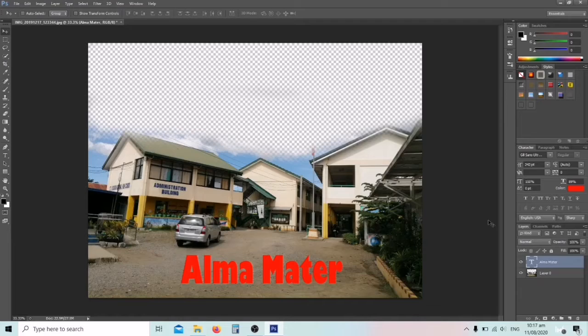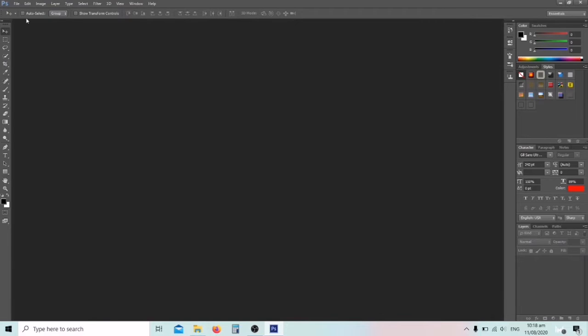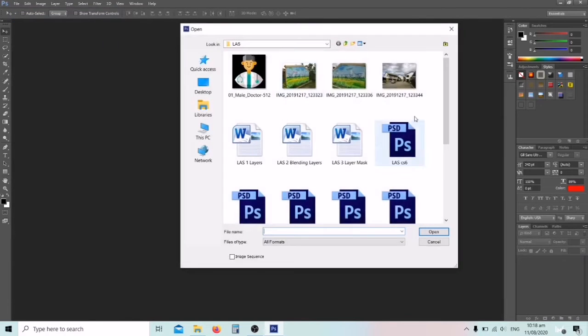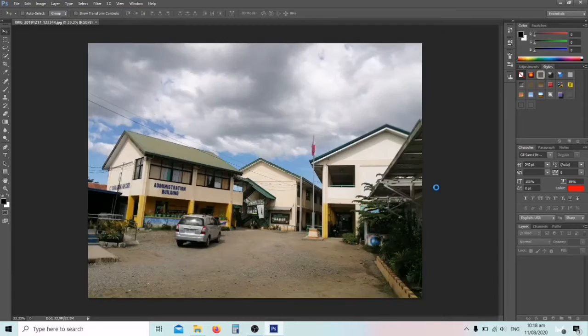Layer mask helps us in removing part of an image without actually deleting it. So, para maipakita natin siya, close muna natin itong ating image na to, and then select no, and then i-load natin siya ulit. Okay, so ito yung image. What we are going to do now is that we are going to apply layer mask and then we will erase the same part of image. So, i-unlock lang natin ito and then click OK.